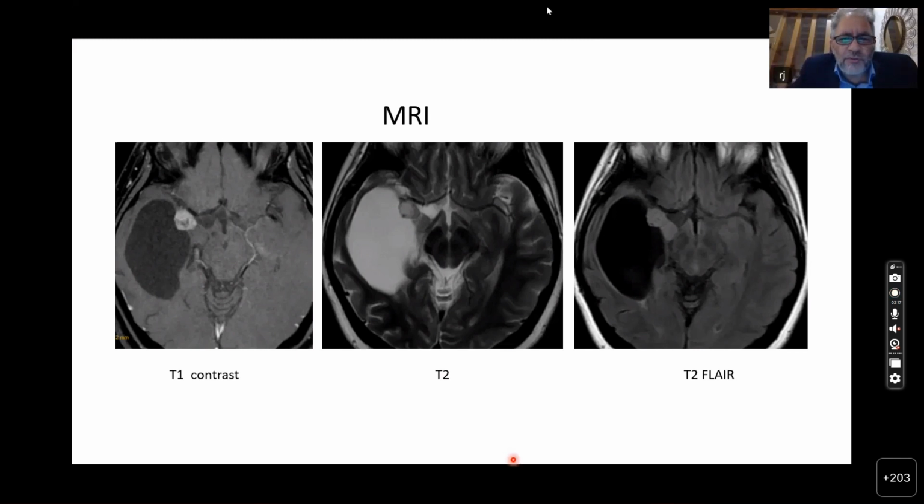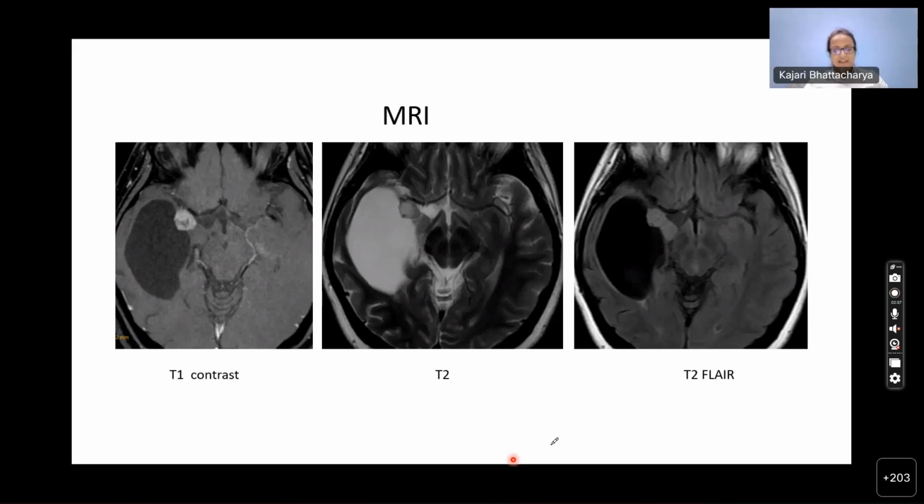Yes. The T1 contrast is very well seen in the medial part near the sylvian fissure, but if you look at the T2 and the FLAIR, there seems to be some other abnormality at the posterior medial aspect of the enhancing nodule. Is that part of the... Yes, so basically, sir, this part, there is a second component.